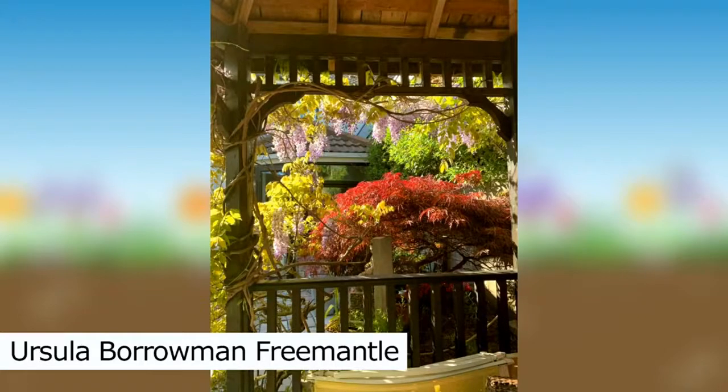It's just gorgeous, isn't it? The Japanese maple there framed by the gazebo with the flowers of the wisteria dripping. It's like a picture postcard. Can't you just picture yourself sitting there with your feet up and a cup of tea or a glass of wine or whatever's your fancy? I just think, imagine looking out at that every day. Really, really gorgeous.